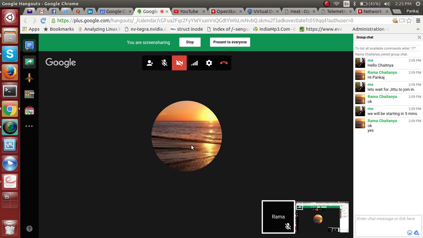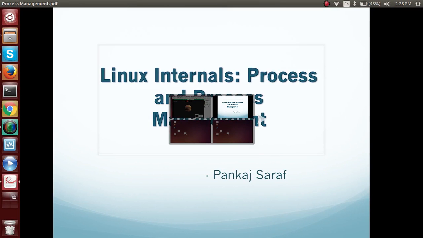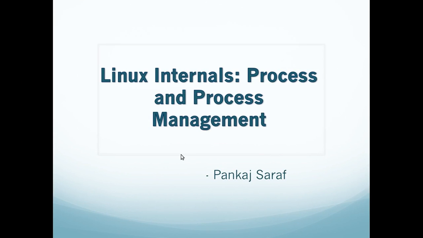We'll be starting this session on process management. Today we will try to cover the basic concepts of the process management area of the kernel, the basic concept of process threads, the architecture, and some source code browsing.